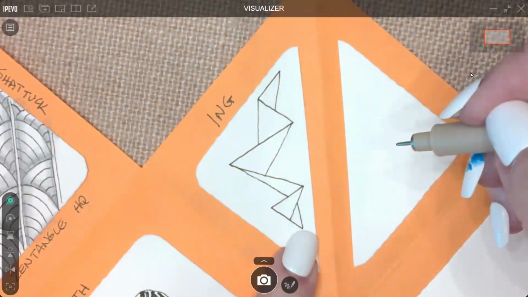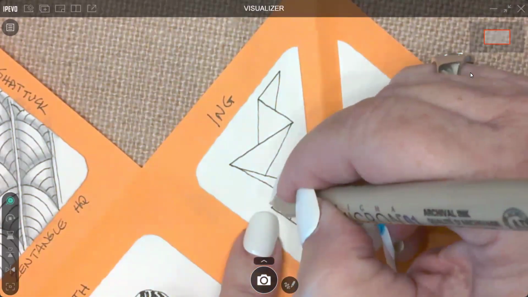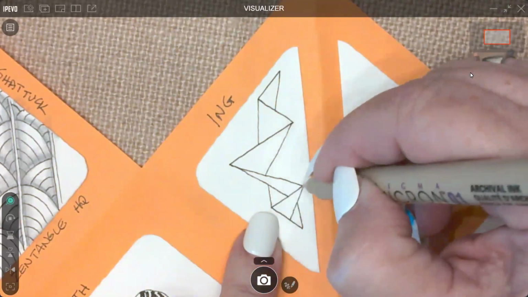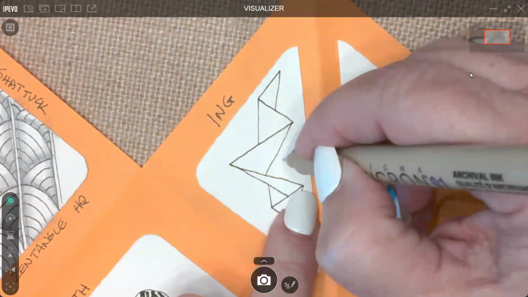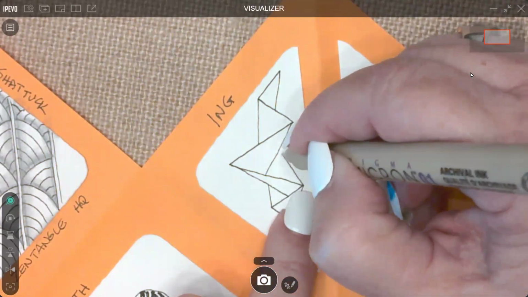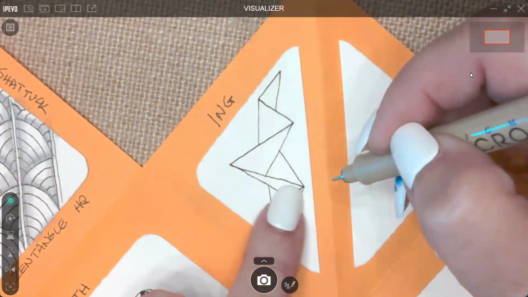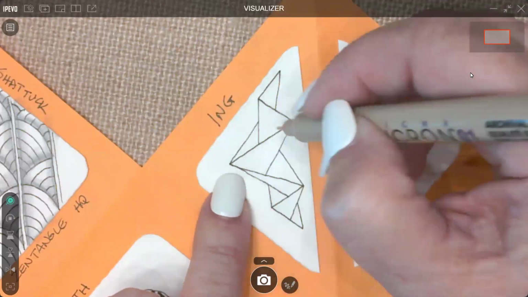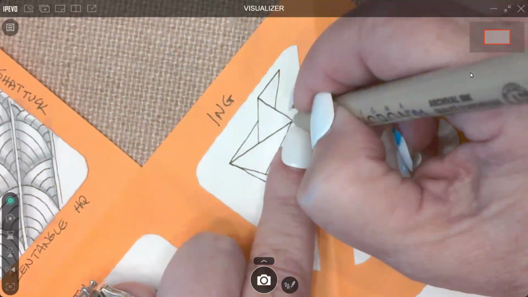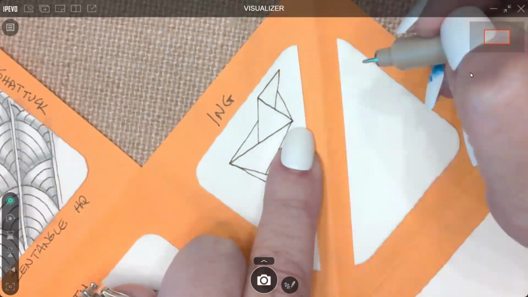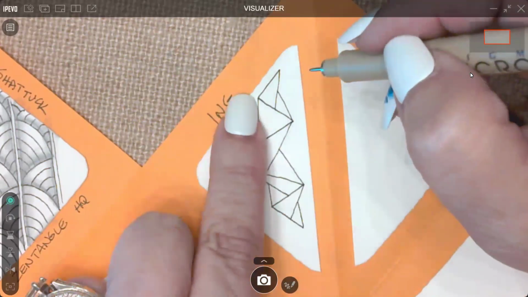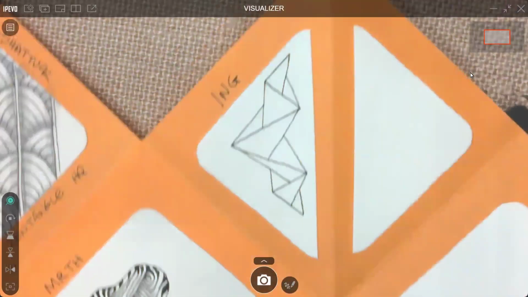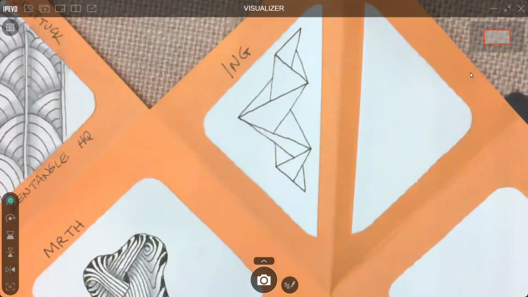And I follow that zigzag. So now I'm here, and I go halfway. My zag went to here, go halfway. Then it went here, I go halfway, then it went to here, I go halfway, and it's finished, because if I go here, I have no place to go. And that's it. That is Ing.